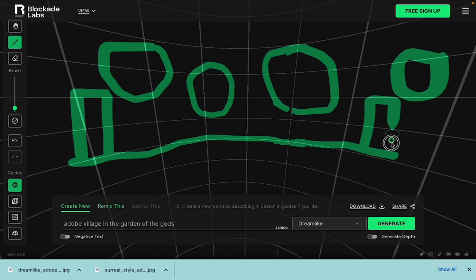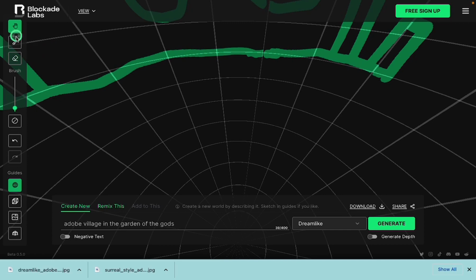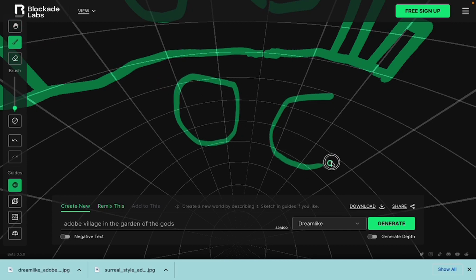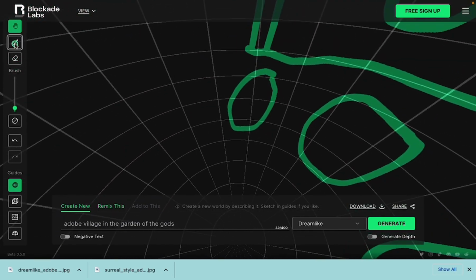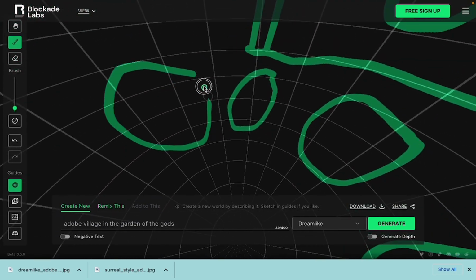And you can try using the generate tool multiple times to get a result that you like, generating stuff over and over again. Move around with this little hand and draw anything that you want on any part of the sky or where the floor would be or whatever. And the drawings don't have to be good at all. They can be absolutely terrible, as you can see. It's just a reference point for the placement of image features that the AI wants to put.